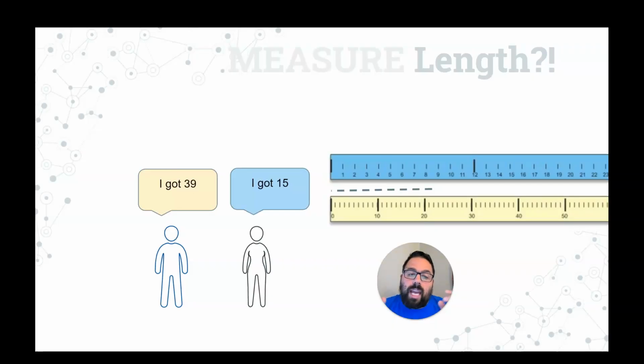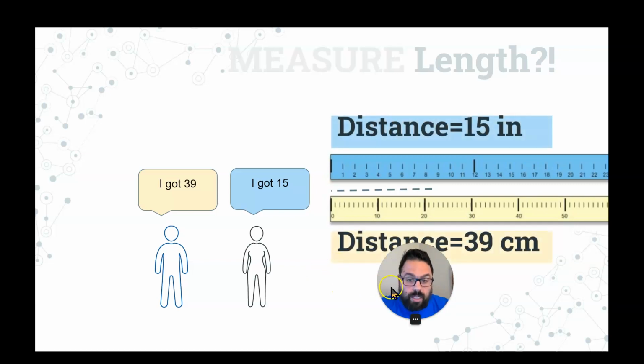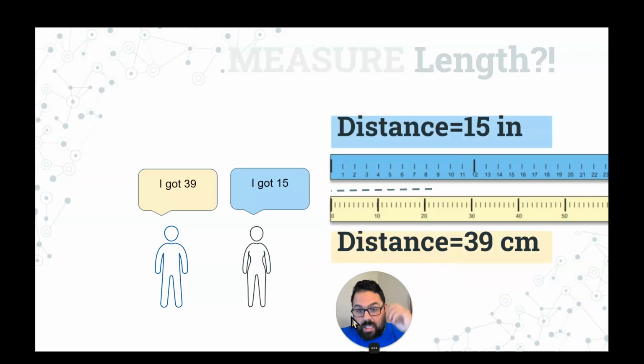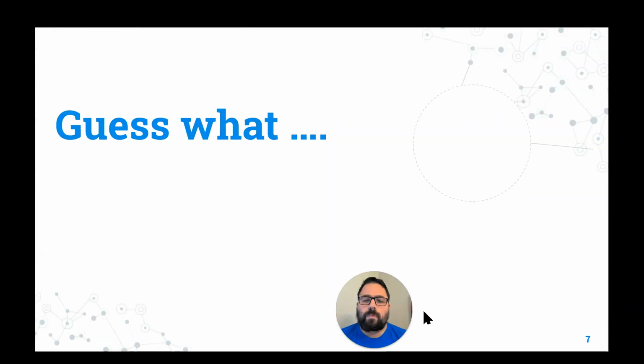So when we look at that example of I got 39 and I got 15, it seems like one person has to be wrong, but really they're both right. What really happened is that length is 15 inches in inches and it's 39 centimeters. So we have to make sure that when we are giving any type of measurement information, we are being objectively truthful, which remember means we want to make sure what our measurements and what we're comparing with each other is as close to objective reality as possible so that we can say it's quote unquote true, to say that thing is 15 inches long.